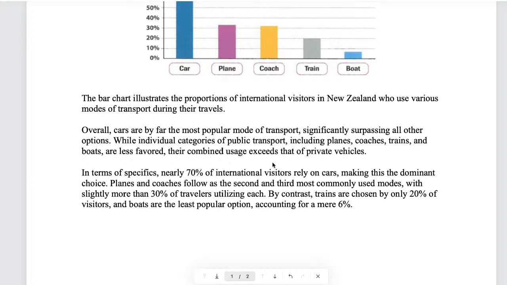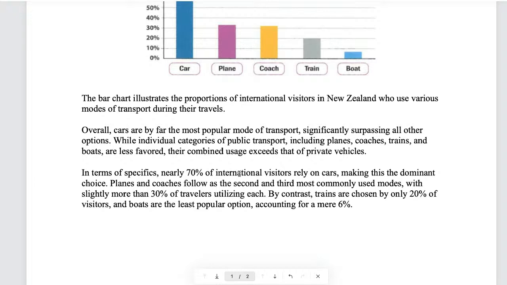In terms of specifics, what does that mean? That means in details or specifically. If you write shortly, you can write specifically, or in terms of specifics, or in details, like that. But today we learn some new phrases, new words, new terms. Ý nói là cụ thể là, because we are going to the body, so we write in terms of specifics. Cụ thể là sau đây. Sau khi mình đi cái overview, cái trend, bây giờ mình đi vô chi tiết cụ thể, right?